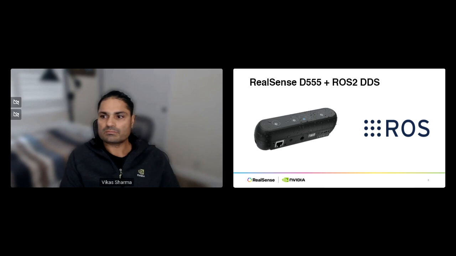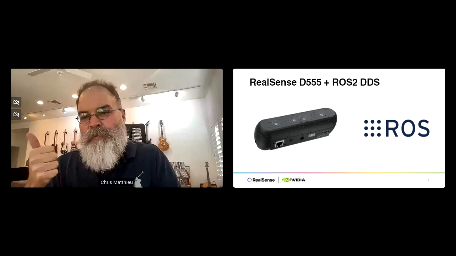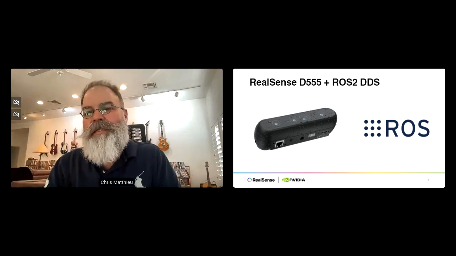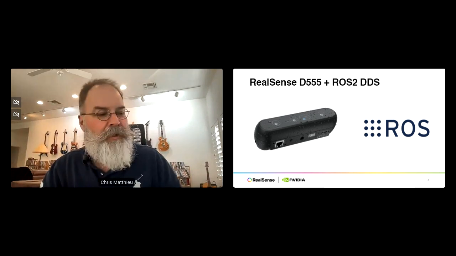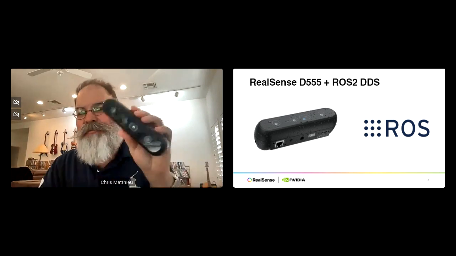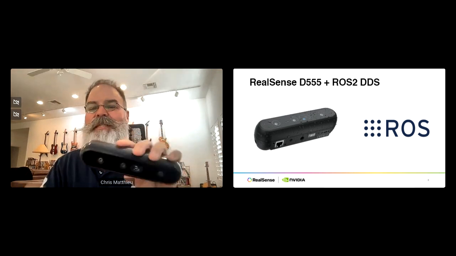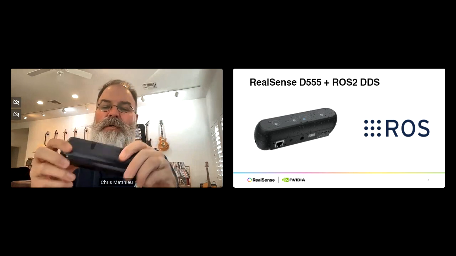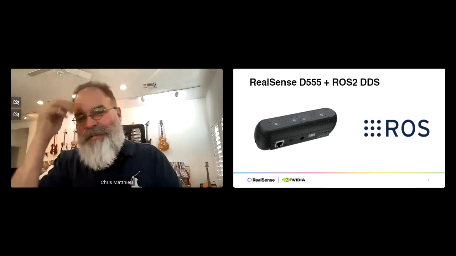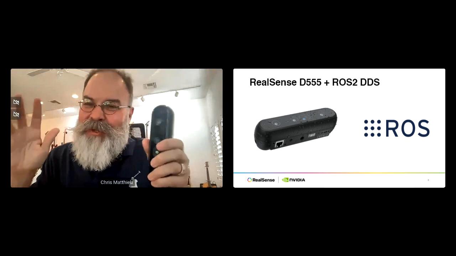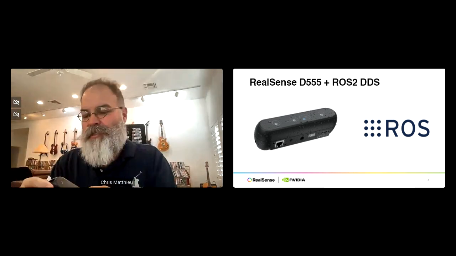Yeah, and I would piggyback on that. Isaac Sim is free, that whole ecosystem that Vikas was showing, and the 555 is under $500. The bang for the buck, you get so much performance out of this camera. It's really cool. I saw one more crazy fun thing, to kind of answer your question, Tim.